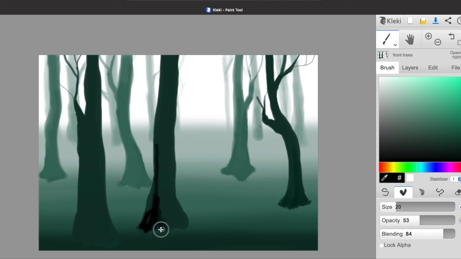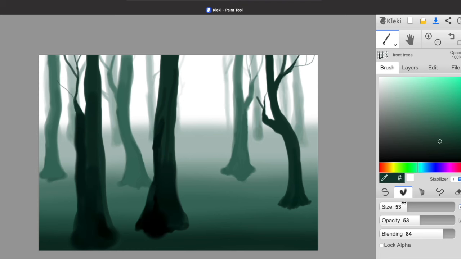You can see that I'm using more blending with this brush. But I'm going to darken the base of the tree just to help distinguish where that starting point is. And again, to create some of that linear bark, give a little detail. If you haven't taken a save break, go ahead and do it again.